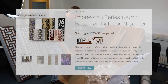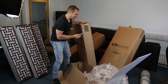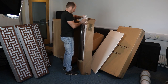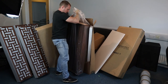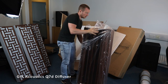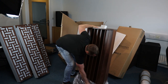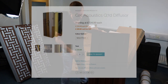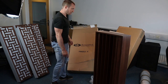This next box will be another one — I know what it is but you'll have to wait and see. So this is a 7QD quadratic diffuser. It weighs an absolute ton and it looks incredible. I've bought two of these as well, so brilliant — I'll unpack the rest of it.